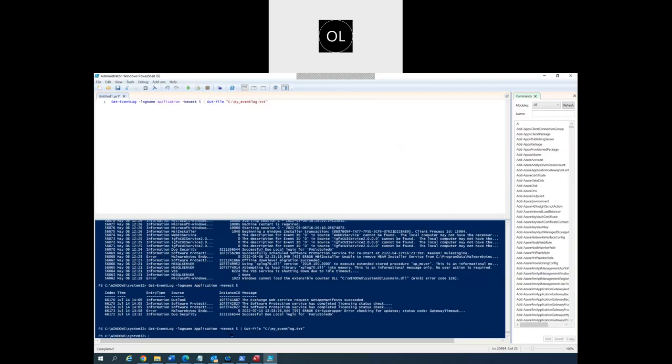Okay, and you're going to save. See that the standard output that we usually display here is now in your file. So if you go to the C drive, you're going to see the output in the file. Okay, so let's stop this video here and continue in the next video.